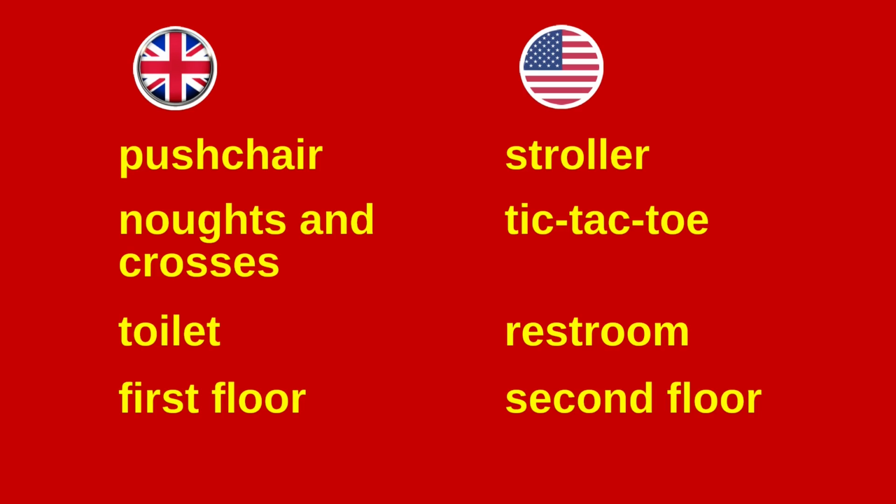So this could be a bit confusing if you are in Britain or in America. Because of this difference, it could be confusing when you want to get to a certain floor. So knowing this would really help you to understand it without any confusion. So ground floor, and then comes the first floor in British English. Remember that. And in American English, the ground floor is the first floor, and the next one is the second floor. That brings us to the end of that segment on vocabulary.